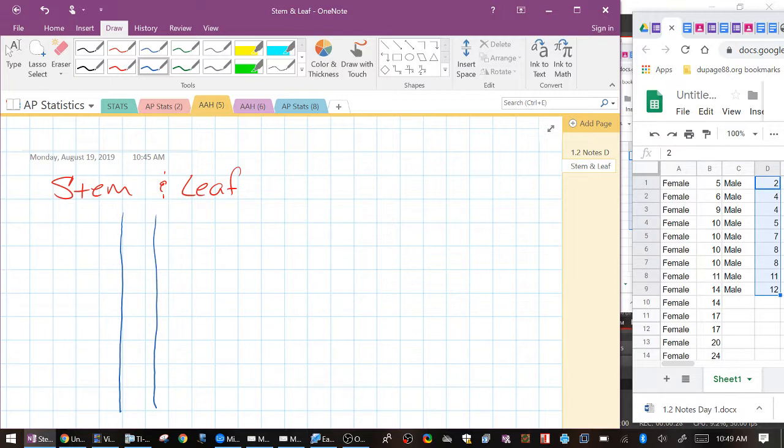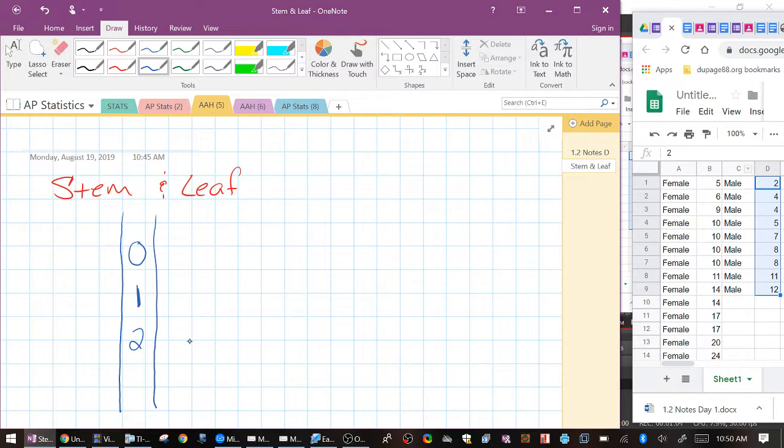So if I'm looking at my data on the right, the lowest number I have is 2 out of everybody, and then the biggest number I have is 24. So when I make my stem, I'm going to organize it. I'm going to put a 0 here. So all of these numbers breaking off are going to be all of my single digits. I'm going to put a 1 here, so these will be all my 10s, all the way from 10 to 19. And I'll put a 2 here that go from 20 through 29. And the only thing that you have to make sure is that you go in order. So this is going to be everybody in one stem and leaf graph.